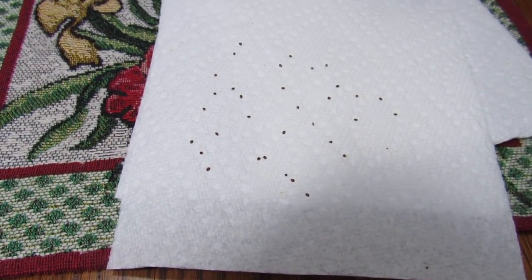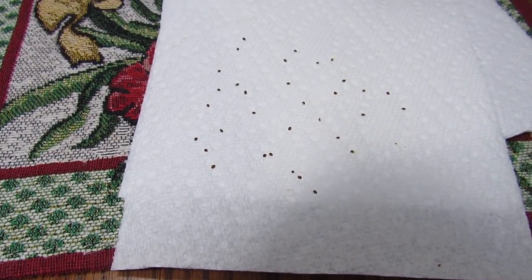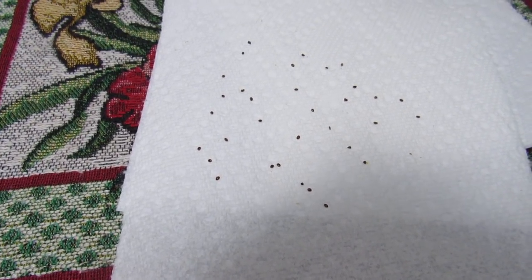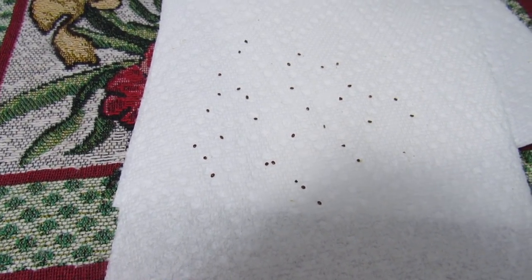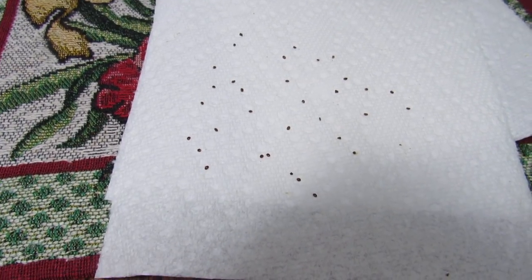Okay, we're up to 37, which is really pretty good for July from a hive. And keep in mind, there'll be more to fall out over the next 7 to 10 days. You'll probably see around 8 times this in the total count after the bees completely clean out the hive.